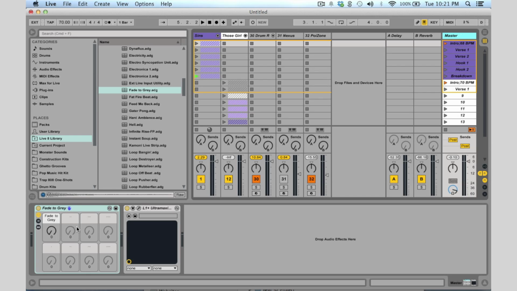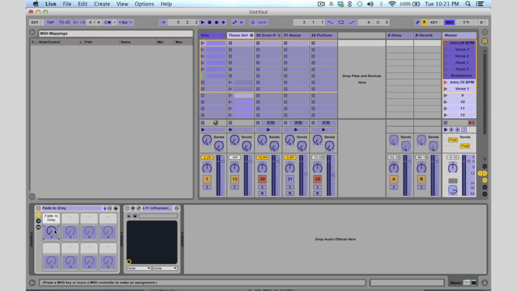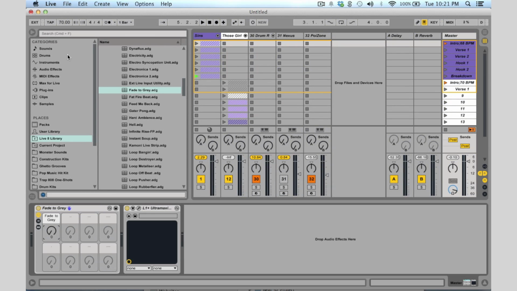So one thing that you can do if you have an APC or any keyboard or controller that has knobs or faders is you can go into mapping mode, and that's just Command M. You click on this, and anything that's purple you can basically map. So you click on the fade to gray button, and you see the brackets around it. When you turn the knob, it's going to tell you what's being controlled up here. I don't have anything hooked up right now, but if I did and turned the knob, you would see something pop up right here. And then I'll hop out of that mode and press Command M again. So with that knob on my physical controller, as I turn it, it will control this fade to gray.